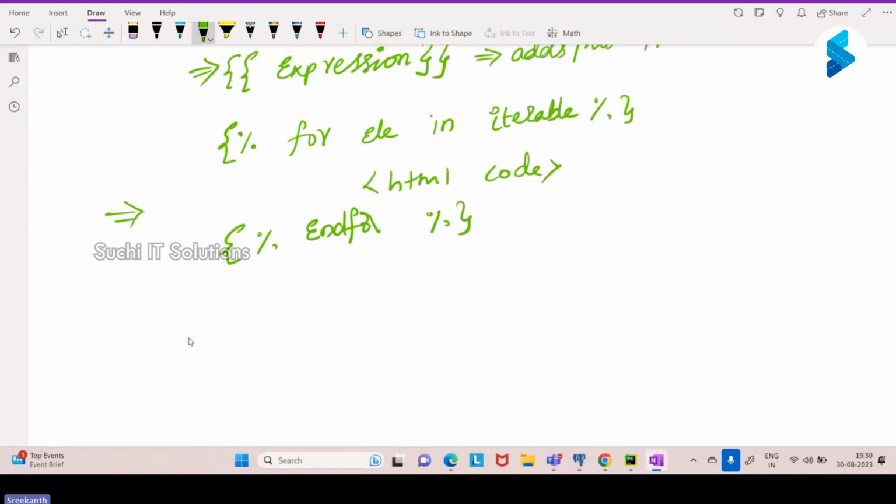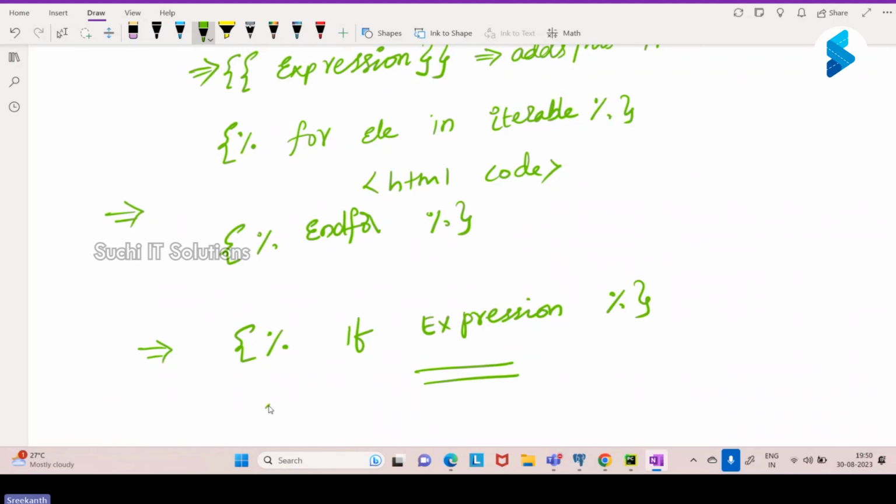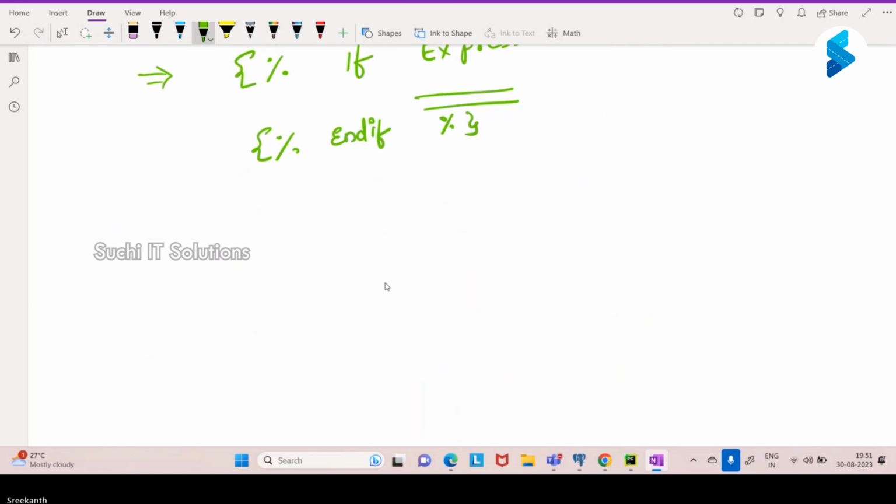You can also have an if statement, with the same flower bracket, percentage, if, and your expression, percentage, close, whatever your HTML data in between. If you open an if, you have to say end if, then percentage and brace, done.